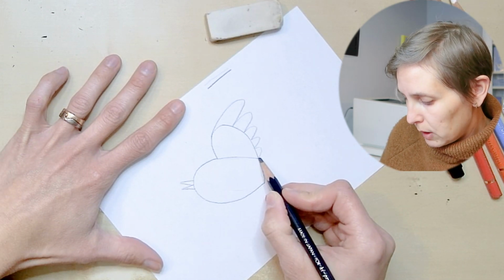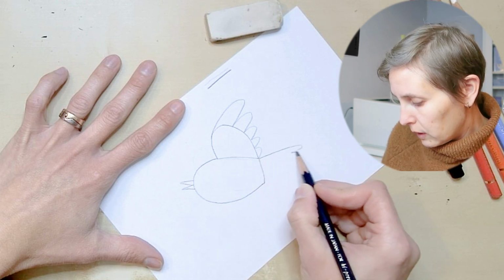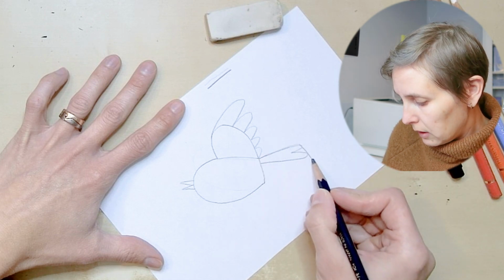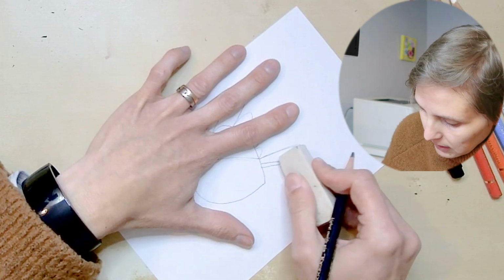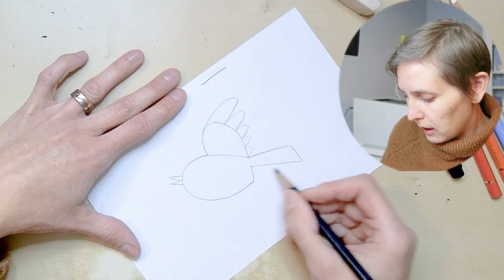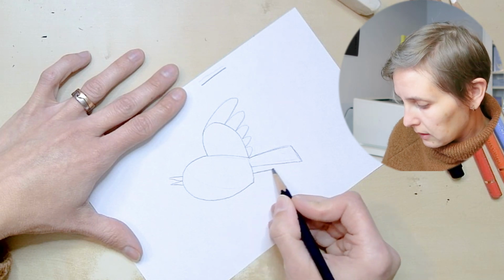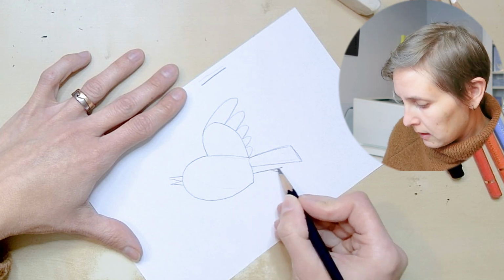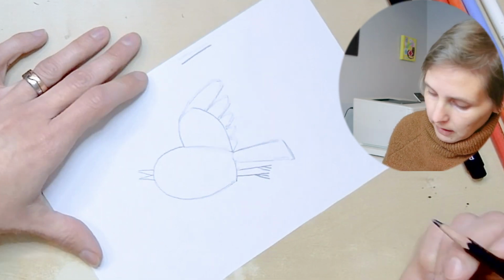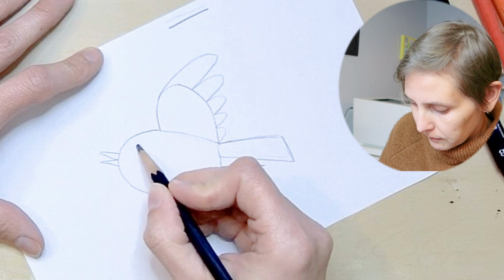And then over here is going to be where the tail is going to be. This is our bird's body, and so you could even make a heart-shaped tail over there, or it could also be triangular, whichever shaped tail you want to do. Let's say I'll make it kind of like a rectangle that's skinnier at one end and bigger at the other end. And then we'll draw 2 legs. So I'm going to draw a line and add 2 sticks to it, and then another one, and add 2 sticks to that. And then we'll add the eyeball after that.